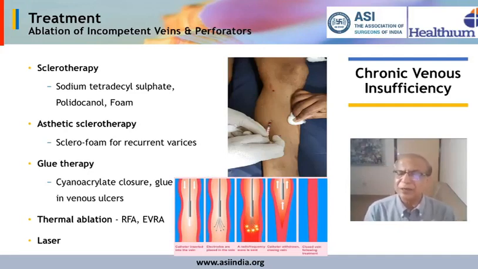Next day, if you call the patient, they come back and say I have 60% relief. Depending on the type of patient, and how far the patient has come to you, from what distance, I schedule them for a second or third or fourth session. Usually I tell my patient that they will require 6 sessions, 3 or 4 successive sessions at an interval of 4 to 6 weeks, and 2 more sessions after 6 months and a year, and they may require a few smaller sessions down the line after a year or 2.